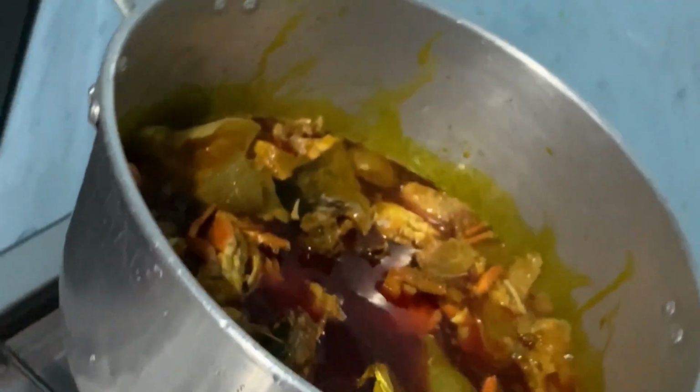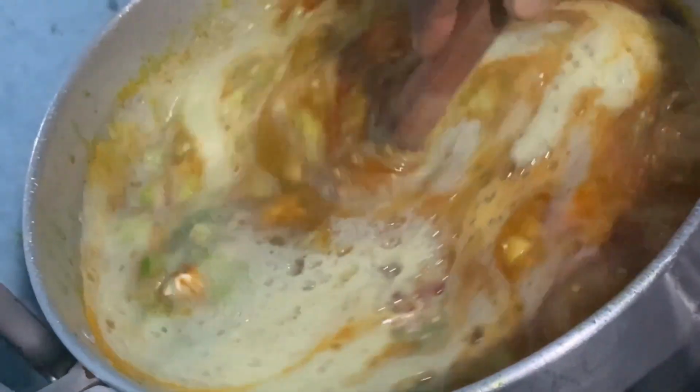So after, as you can see, we changed the pot. After adding your protein, you add all your seasonings. Any seasonings you want to use, you just add everything. After that, you put in your okra.